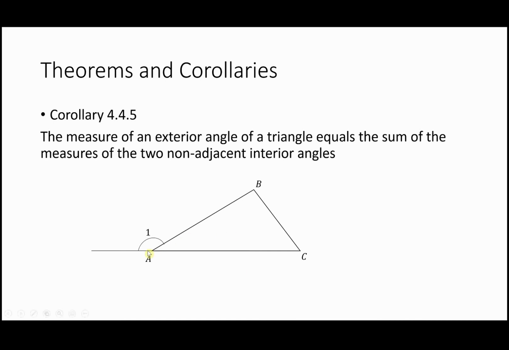So here is some triangle ABC with the line segment BC extended so that we can present an exterior angle, which we're calling angle 1, okay? So the thing that we want to say is true here is that, by virtue of ABC being a triangle, we could say that the sum of their interior angles is 180 degrees. Furthermore, angle 1 and angle A, which is the interior angle here that I am showing with my cursor, if I sum them together, they should be equal to 180 degrees as well.